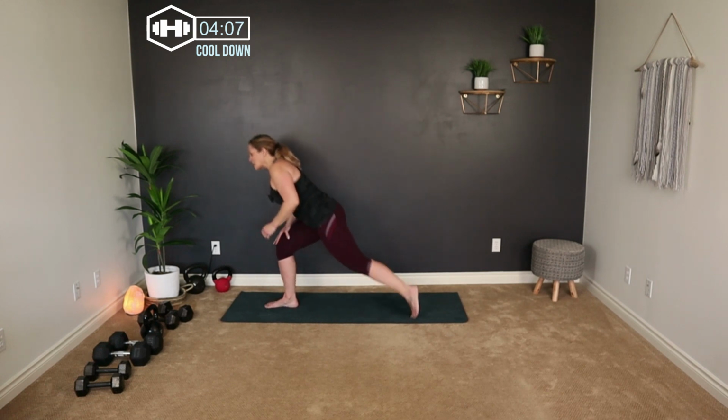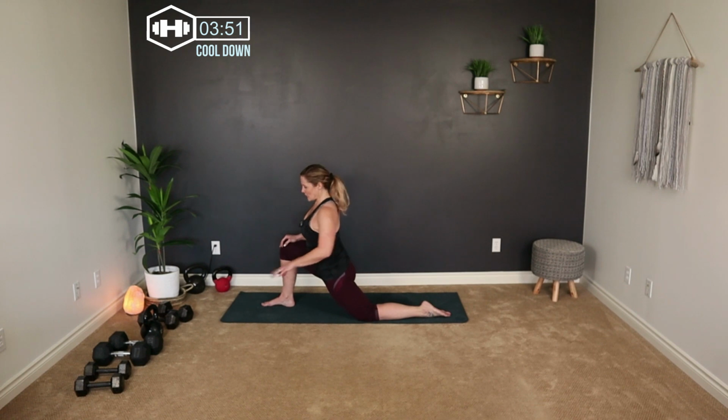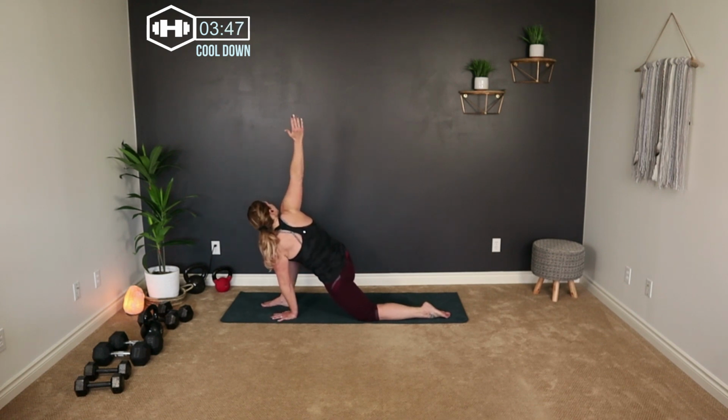We're going to step back into a low lunge. So our back knee is on the ground. We're pushing that hip down towards the floor. Time to relax. Good. Let's add a little twist here. So hand on the floor. We're going to take the other hand, reach it up towards the ceiling. Spinal twist.